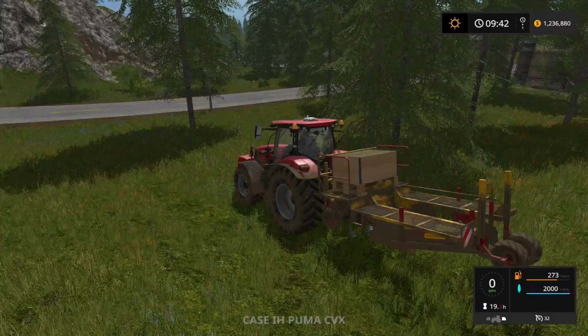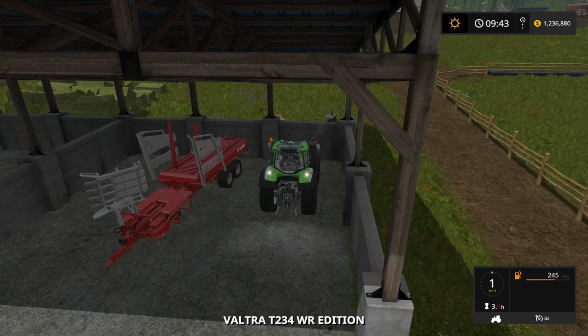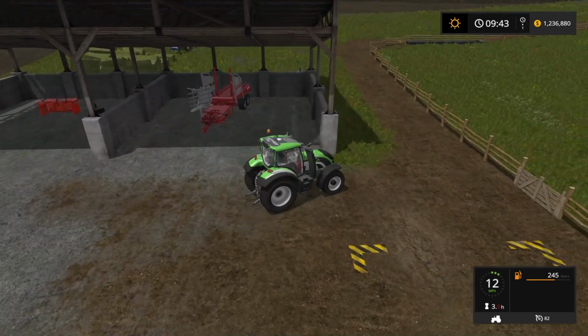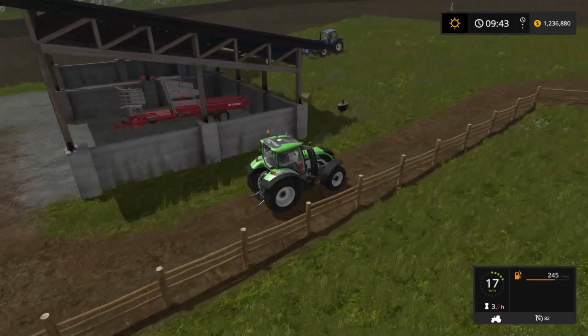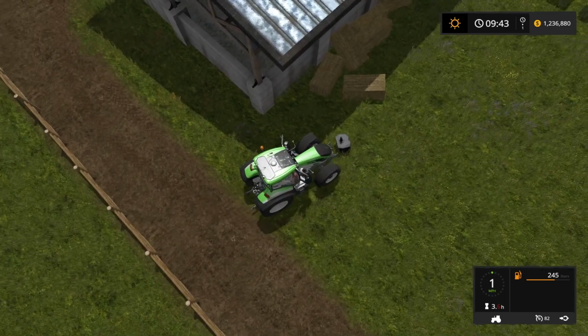Where's my mowing thing? We'll use that tractor. There it is. And there's the bale pickup right beside it. How convenient. Let me grab that front weight. I think I need that. This is the one for the New Holland, but I'm just going to borrow it.